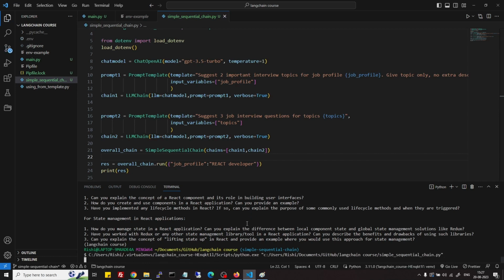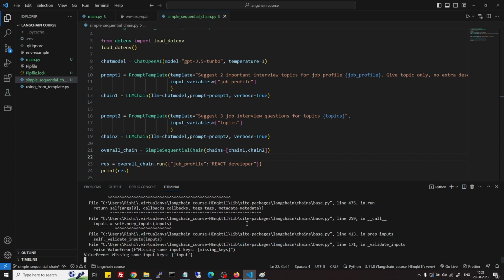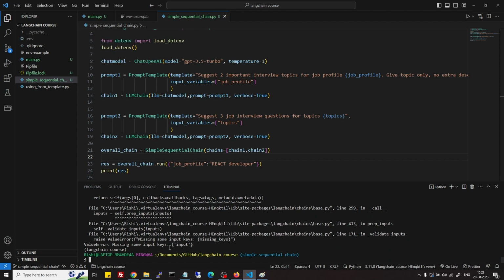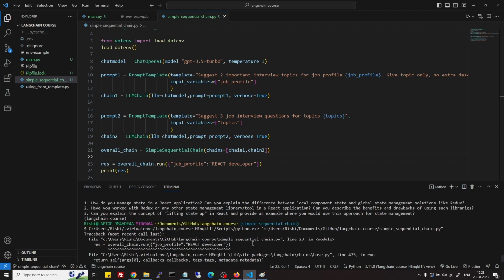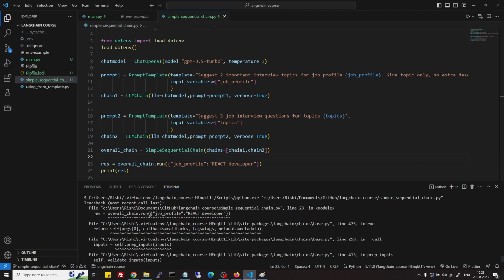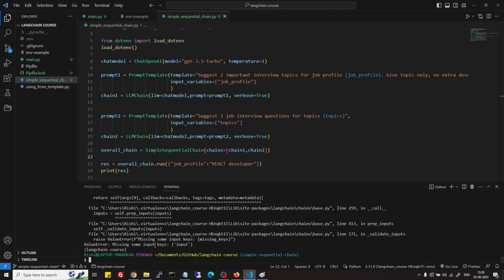Let's see if this works here also. It says missing some input keys.